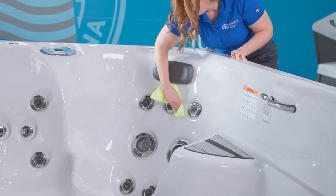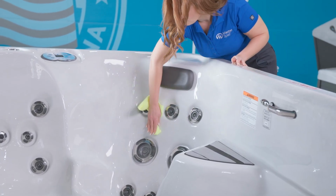Draining your swim spa is the perfect opportunity to clean the interior. Use a shop vac to remove any remaining pockets of water. A microfiber cloth is helpful for wiping down the acrylic and cleaning any areas that need it. That's it. Your swim spa is now ready for fresh, clean water.